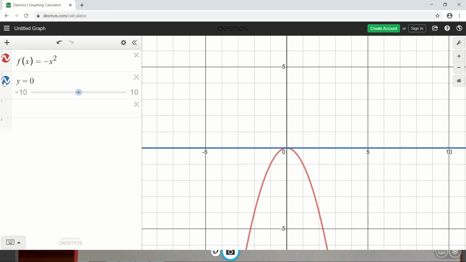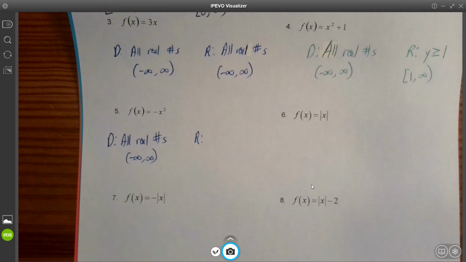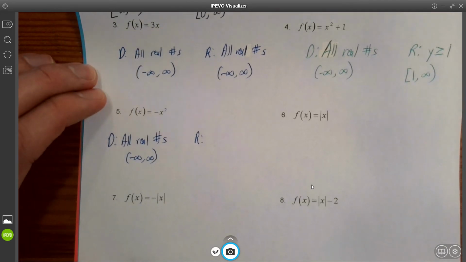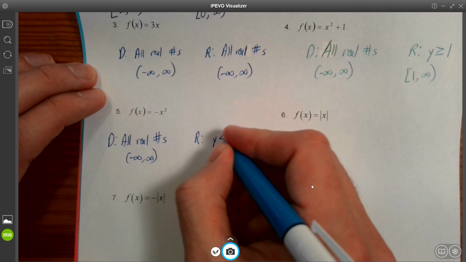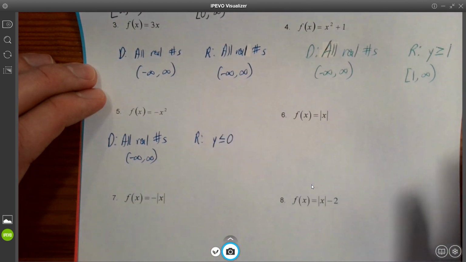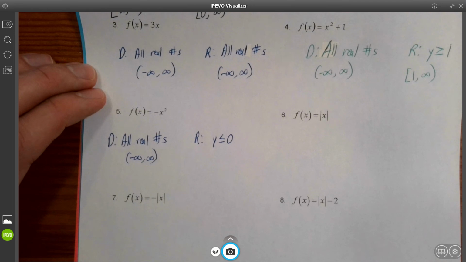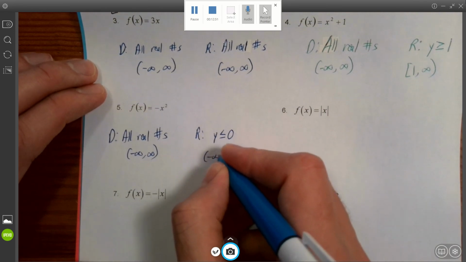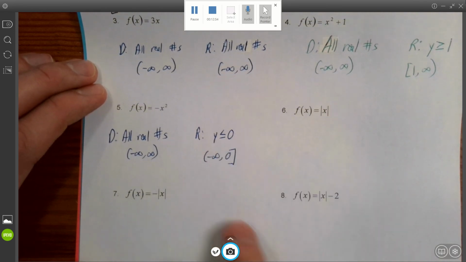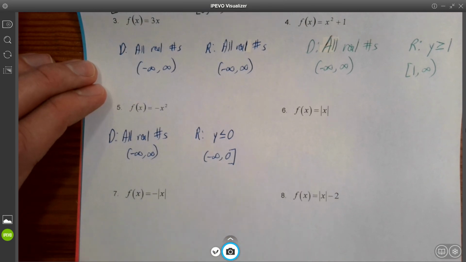Let me turn this off for a second, and you'll kind of see what I'm talking about. This red function exists downward all the way up to and including the y value of 0. So, from 0 downward, this function exists. So I've just determined that the range is every y value that is less than or equal to 0, which means, and a lot of people are going to do this one wrong, so be careful, that it goes from negative infinity to 0. It does include 0. Some people would say 0 to negative infinity. Well, don't count backwards. Don't do that.